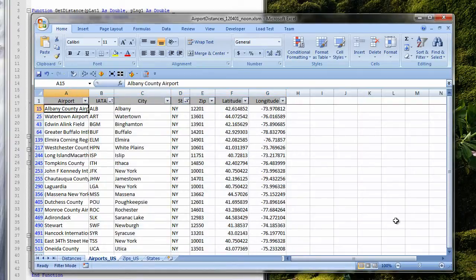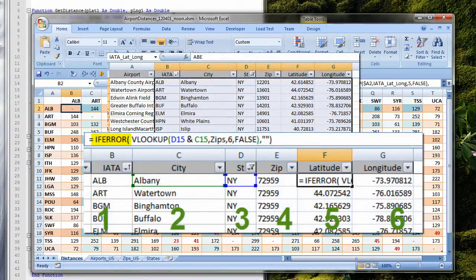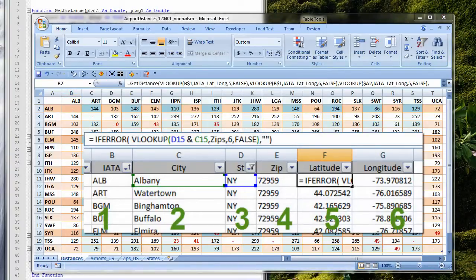On this sheet, latitude and longitude are also VLOOKUPs to another sheet with zip code information from the 1999 U.S. Census. In this case, a VLOOKUP equation is wrapped by IFERROR, so if an error message is returned, nothing is displayed in the cell. Airports are listed for the world, but zips are only available in the United States since the data came from the 1999 U.S. Census.